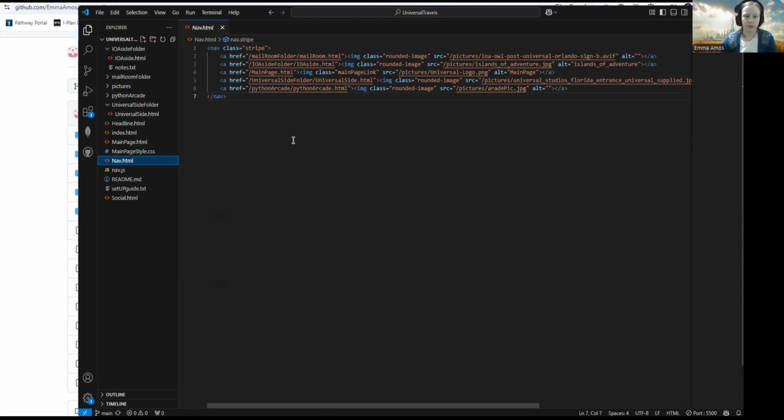In the mail room, you'll be able to post your own little message on the site, and it should stay there and, of course, upload to the database. Then we, of course, have our main pages, our three main pages right there.